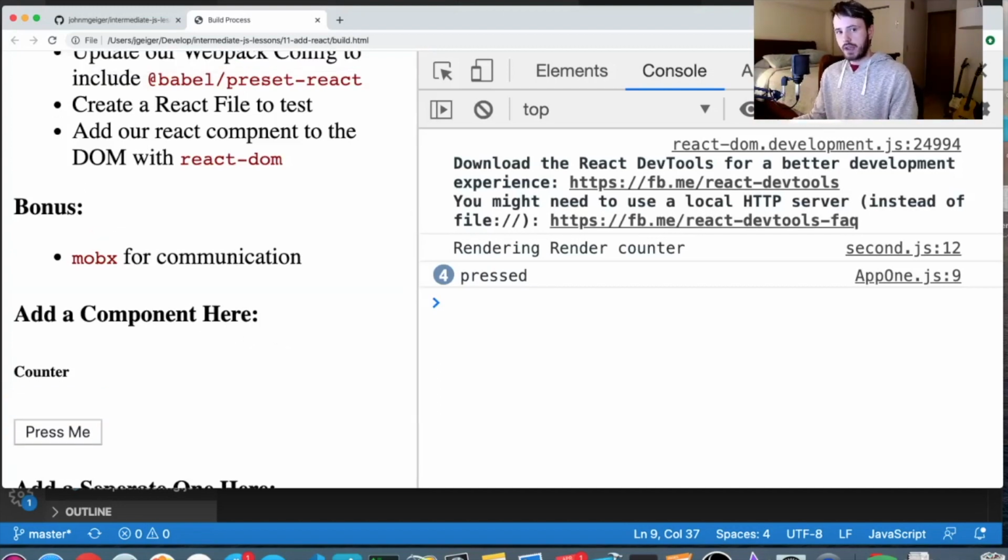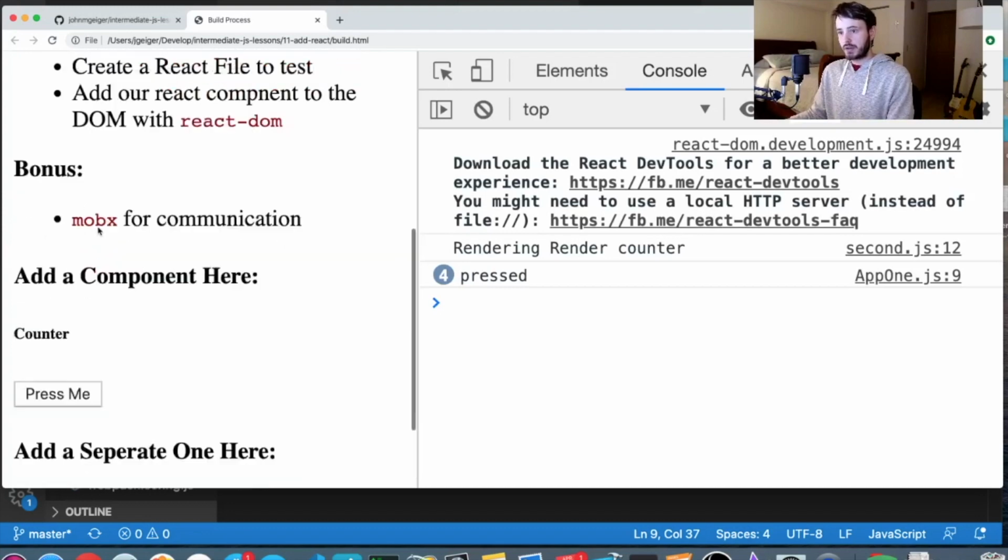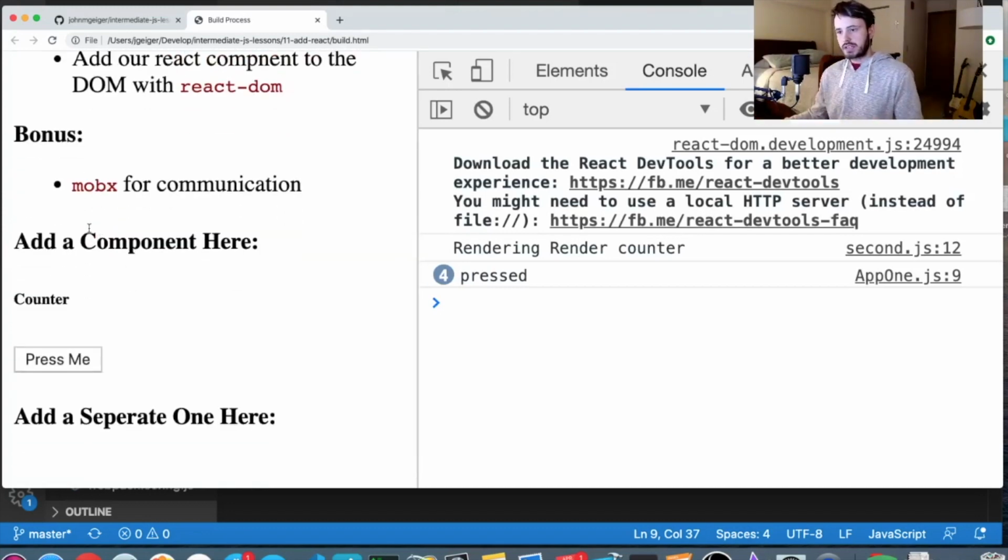And what we're going to use for that is called MobX. One of the biggest methods for global state management handling is called Redux, which I've just never liked. I've always thought it was overly complicated, especially when you compare it to something like MobX. It's extremely simple and requires a lot less boilerplate code. So that's what we're going to do here. And the idea I had was just have a button that counts, and then we'll have a different component that's actually going to act as the label.